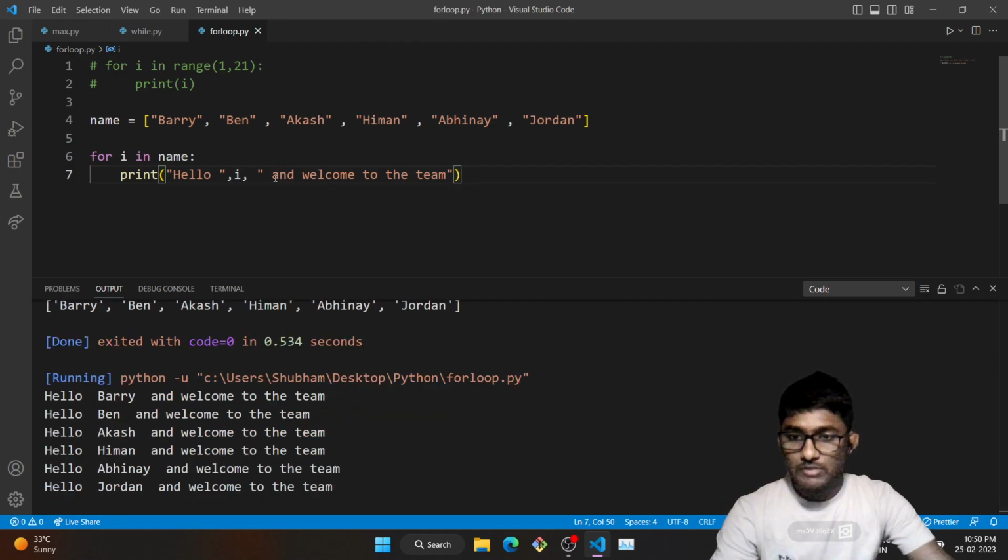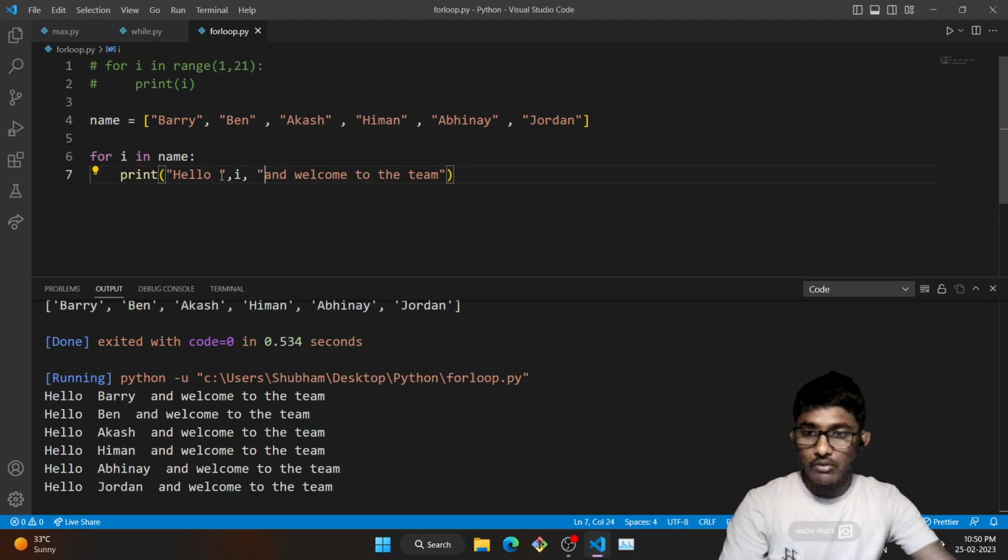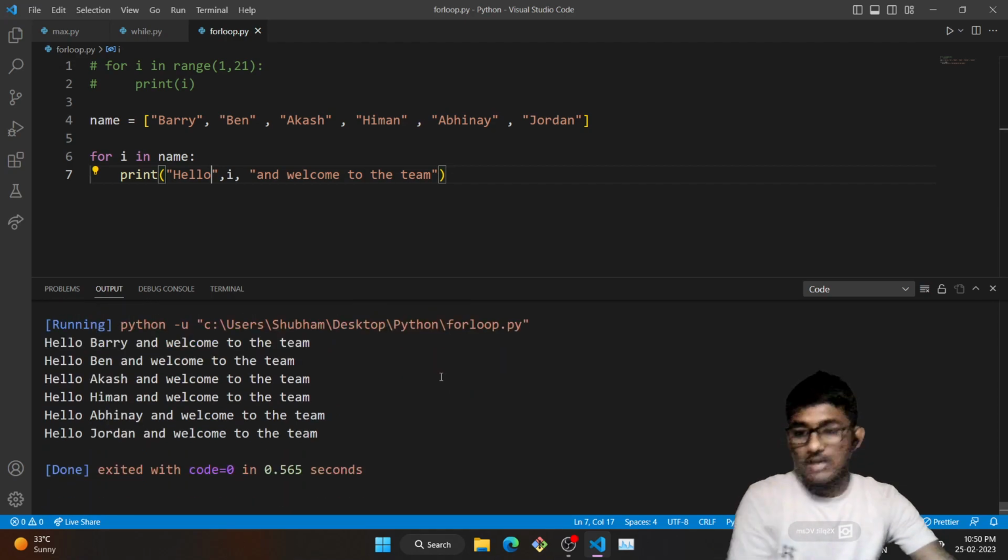The space is a bit long for all of them, so I'm just reducing the space and re-executing the program, just for the formatting. You can see that we have printed the entire statement in just two lines of code. So in order to reduce human effort and the length of code, we make use of for loops.